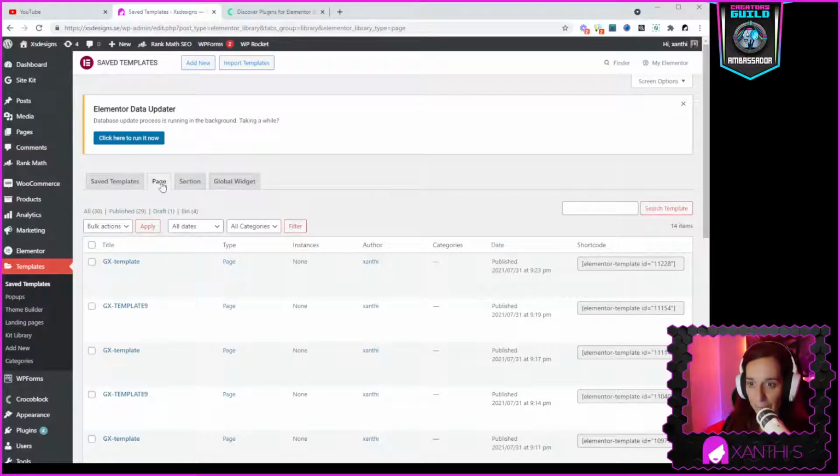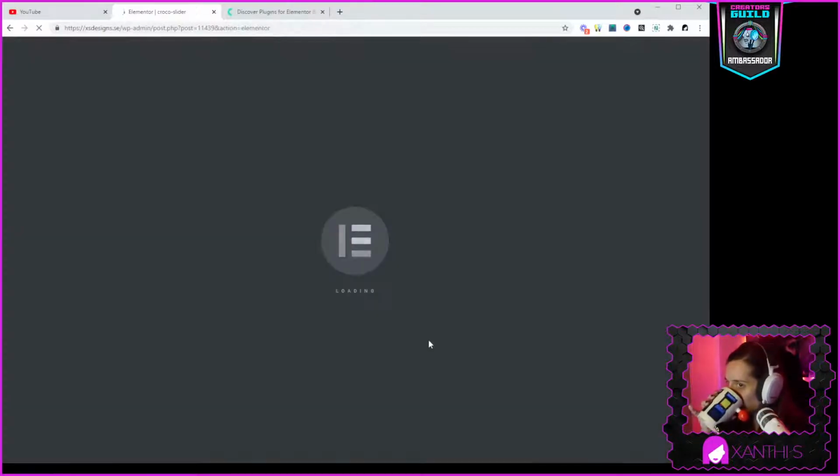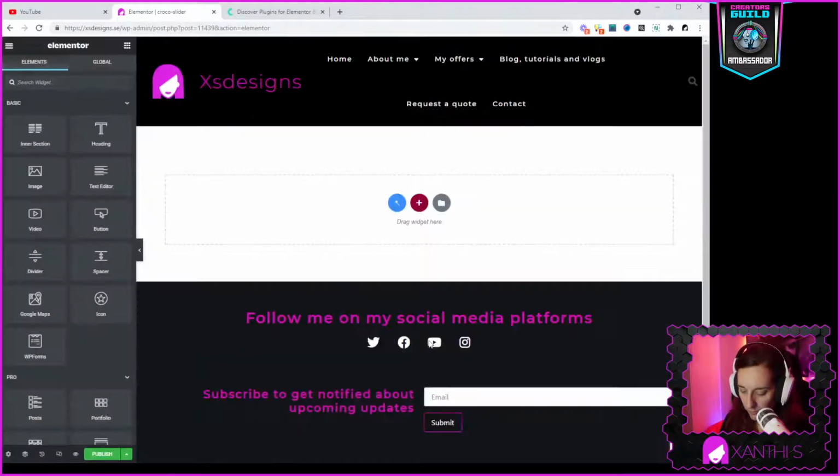So yeah, I'm going to go to Pages and create Add New, and I'm going to enter that Croco slider. It has a weird name, Crocoblock, but okay, that's how they're called. And I want an empty canvas.